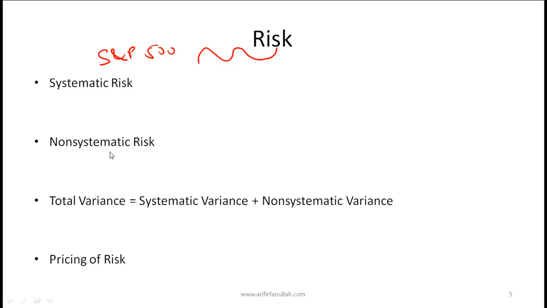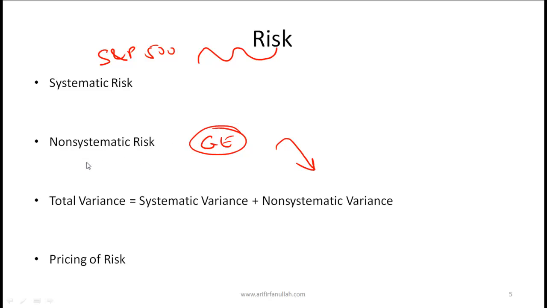Non-systematic risk is the risk that is associated with a given stock. So if you simply invest in shares of General Electric, and there is an issue related to General Electric where, let's say, the CEO suddenly resigns unexpectedly, so clearly the General Electric stock will head downwards. So there are risks associated with this particular investment. Those risks are referred to as non-systematic risk.